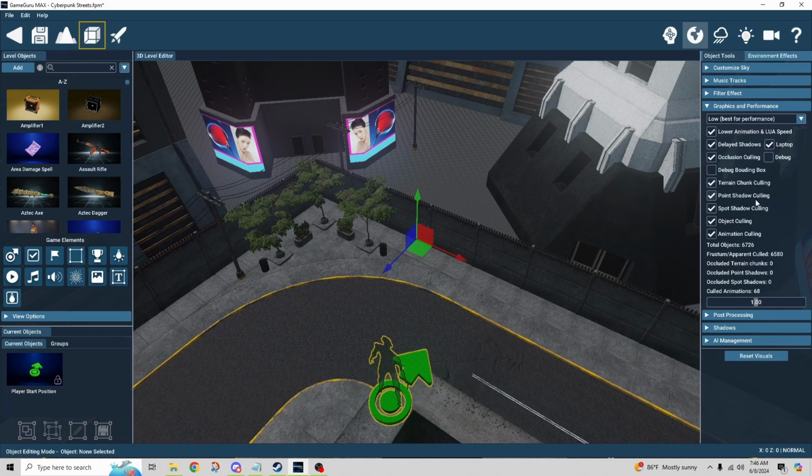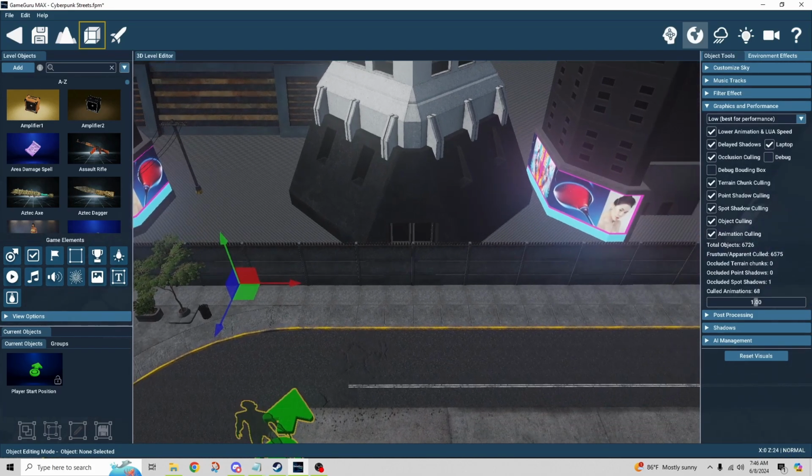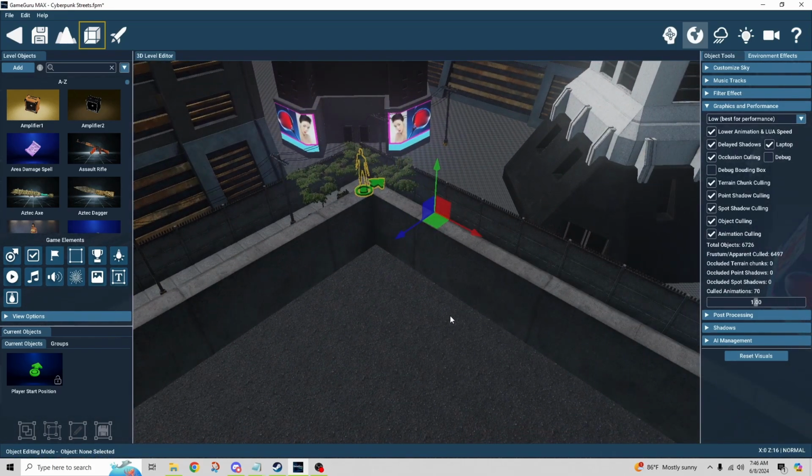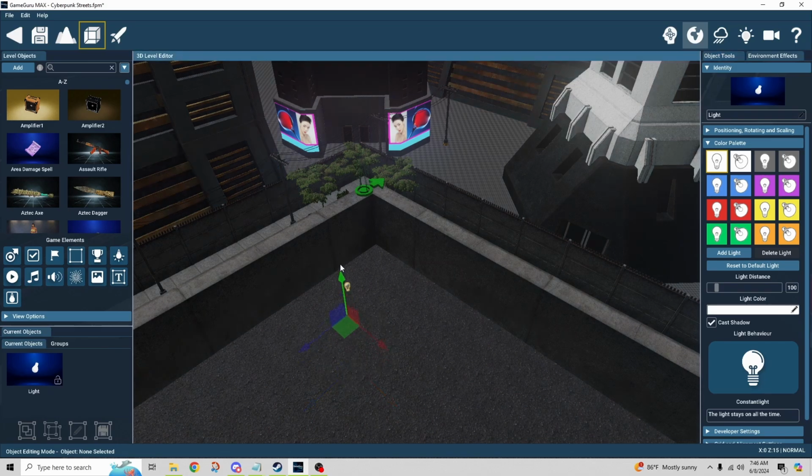Then we have point shadow culling and spot shadow culling. These are basically the same. It's about shadow culling, right? About removing shadows we don't need. But it's giving you the flexibility to choose between point and spot lighting. And again, this is very specific to your game, but ultimately, if you don't know what the difference is, here's a point light.